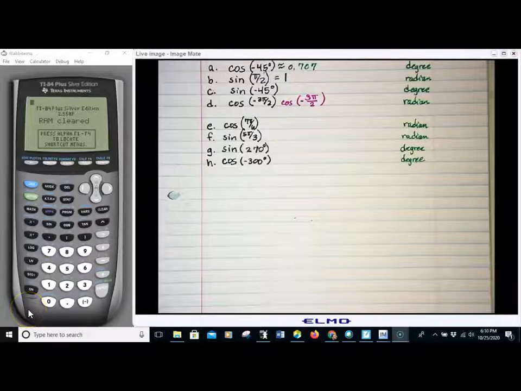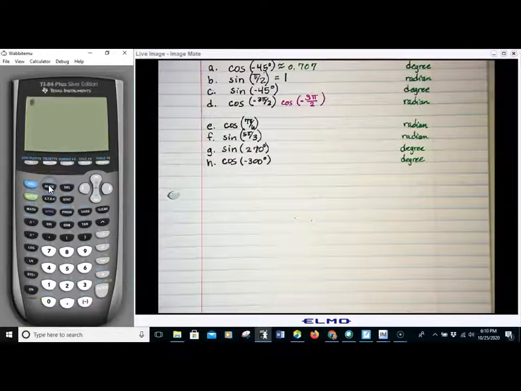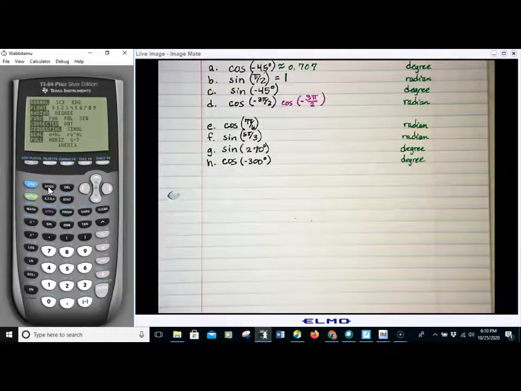All right, so now we have our TI-84. With that, we're going to hit second quit to clear it out. The only reason I'm showing you this is because you won't always have Desmos there with you. Sometimes you might have to just use a TI-84 and you have to make sure you know how to use it. Just like we did with Desmos, we have to make sure we're in the right mode. This deals with degree mode. So here, we're going to click on the mode button. We have to make sure we're in degree mode, so we come down one more time, then go over to degree and hit enter, so that degree is highlighted.